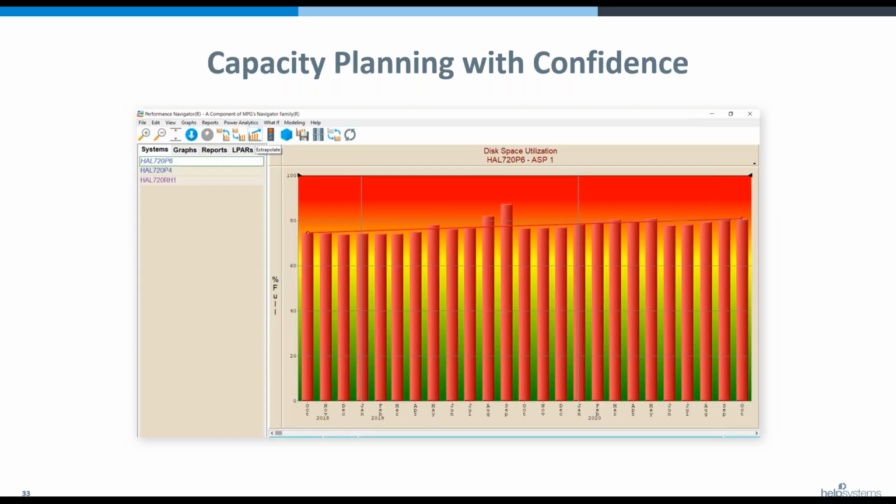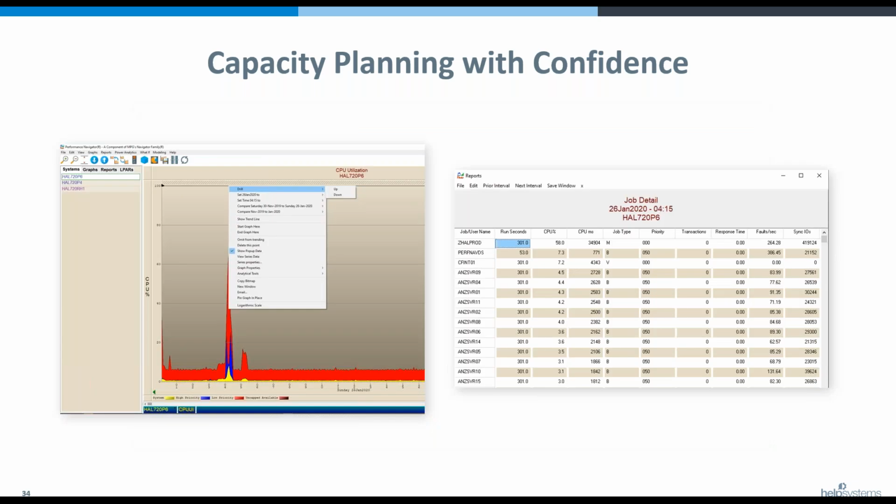But again, using this data, you can also use it for capacity planning. We can keep months, years worth of data without chewing up too much disk space. And we can see the journey that we've been on with our applications and our workloads with regards to resources such as CPU, disk, memory. You can quickly and easily extrapolate measured items and see when things are going to break or when you're likely to hit thresholds.